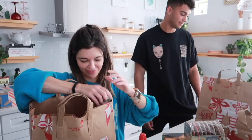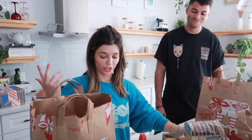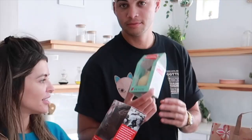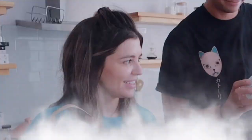And this one's a hot cocoa snowman, which I also had to grab because I was like, what does that even mean? We're trying it. We got a lot of junk. Not junk, but like. She just put the whole snowman in there, right? I think so. Just drop this guy in there? We'll show you if we do it. A little hot tub. He's in a hot tub.